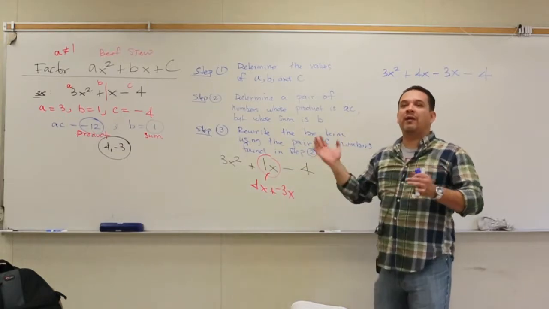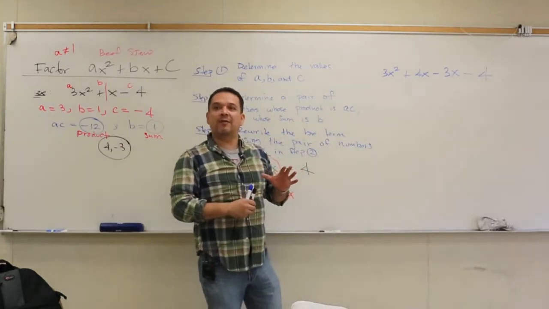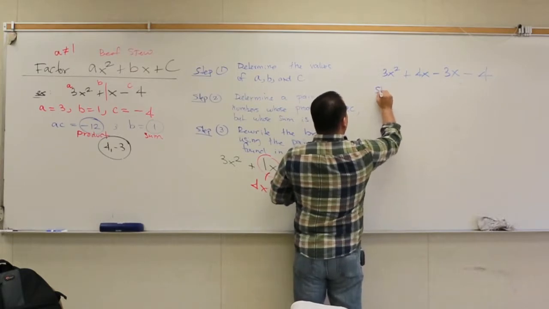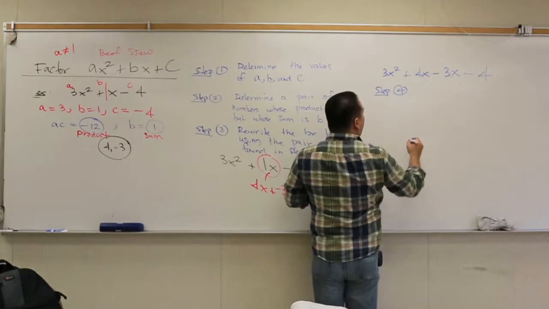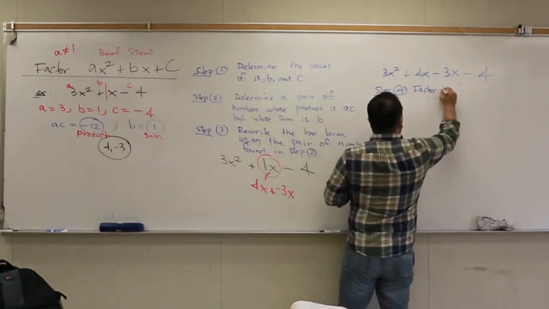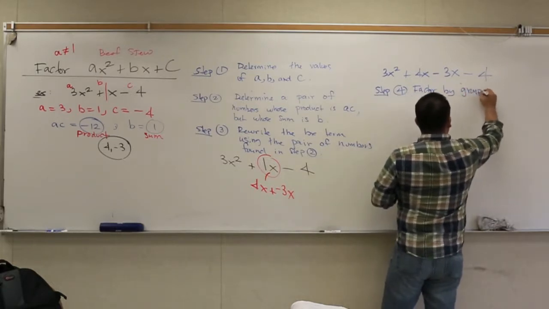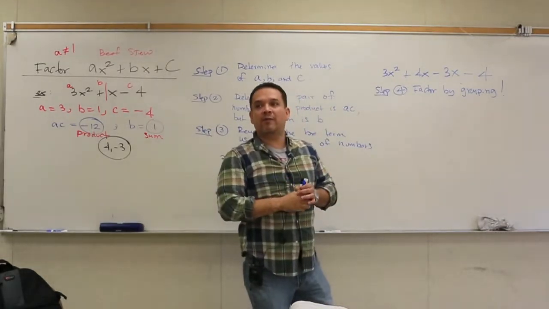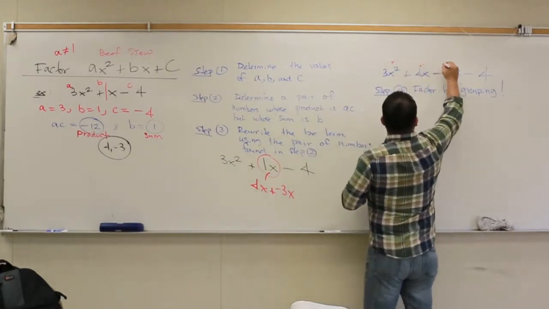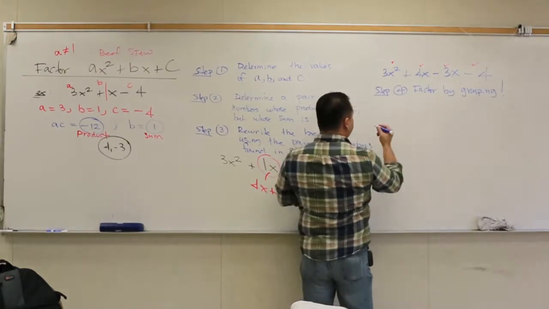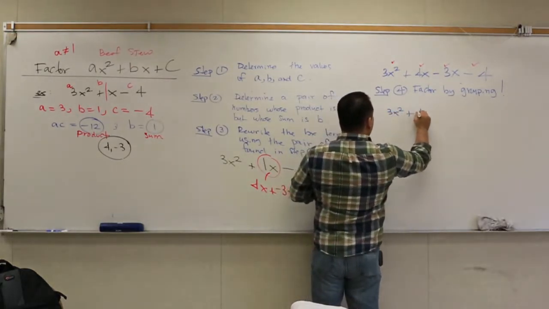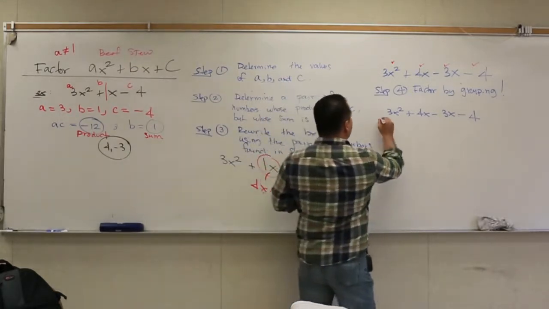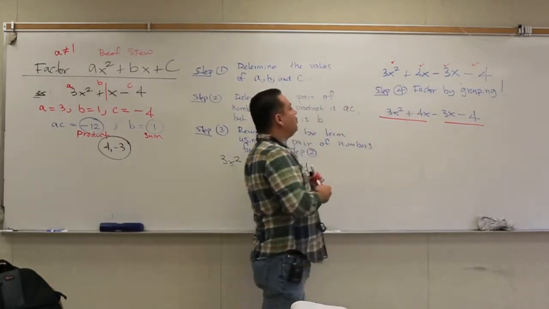You guys are practically done. You could go home and get the turkey ready now. No? Almost. You guys ready? Yes. What's the last step? Step number 4, and you're done. Factor by grouping. If you factor by grouping, do you guys have 4 terms? Notice this, I got 1, 2, 3, 4 terms. So let me write this down. You get 3x squared plus 4x minus 3x minus 4. Factor by grouping. Group the first 2 terms and group the last 2 terms.